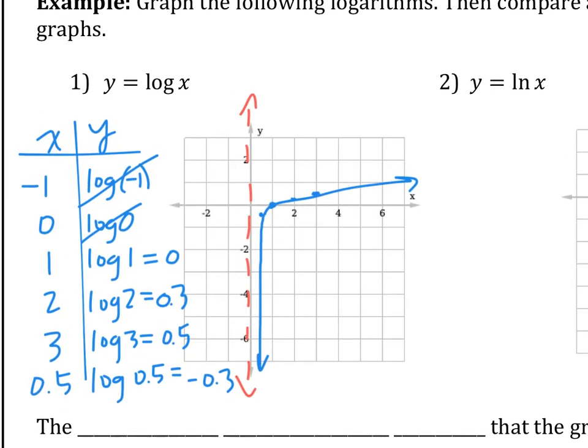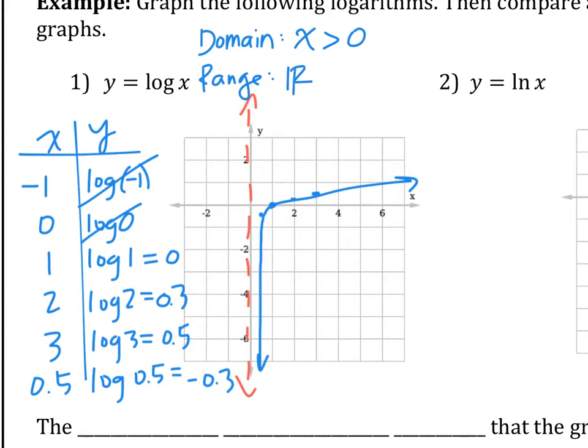All right, let's review. Let's see if you can kind of think about it. Let's write it out. What is the domain of this function? Yes, greater than 0. So all the possible x values. The graph is not going to touch 0, but it's going to exist on the right-hand side of 0, so it's going to be greater than 0. Not equal to, because there is nothing going on at 0. What do you think the range is? All real numbers. Good, all real numbers.